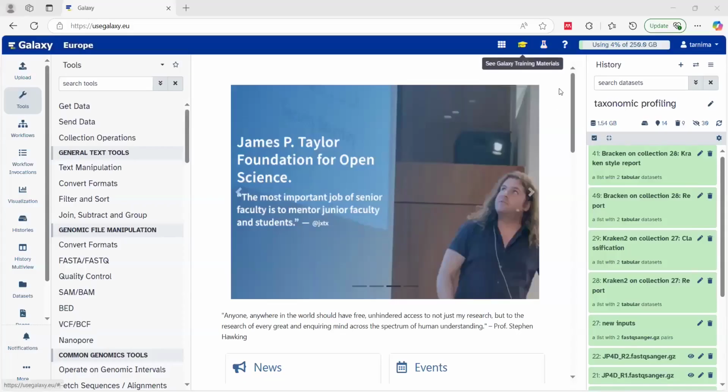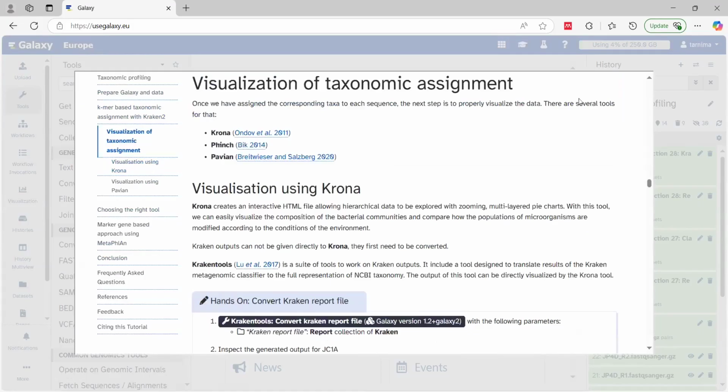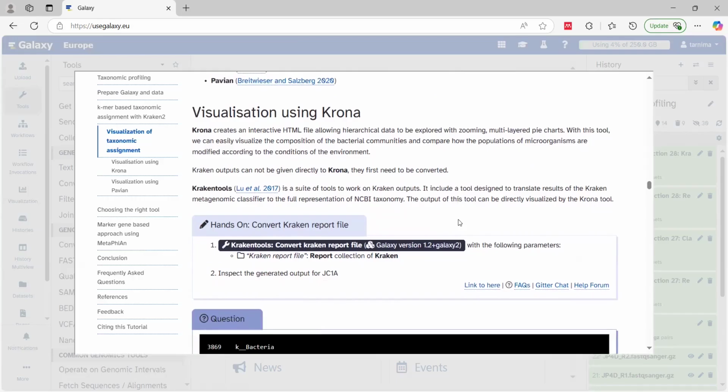We will just open our training material and proceed to this visualization of taxonomic assignment. It mentions that there are several tools for visualization of taxonomic assignment, like Corona, Finch, and Bavian. We will focus on Corona and Bavian for this tutorial.